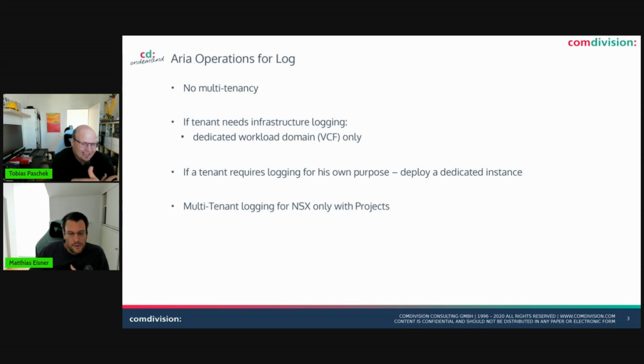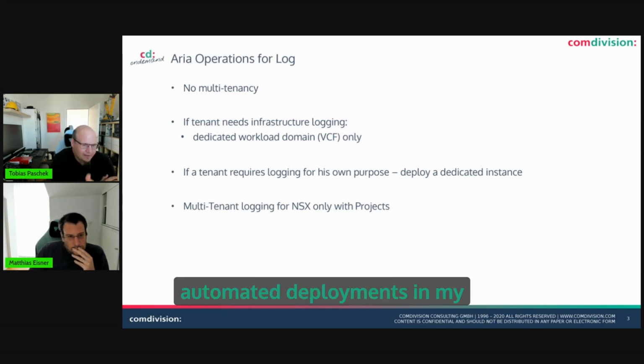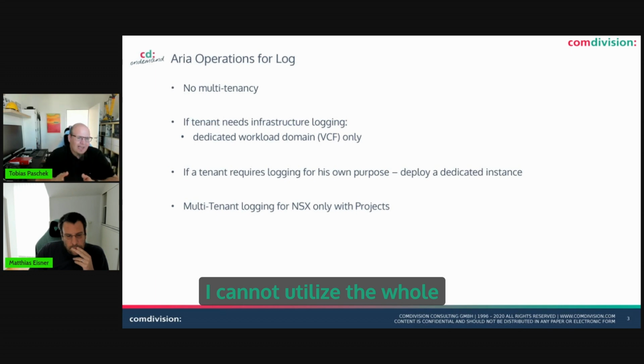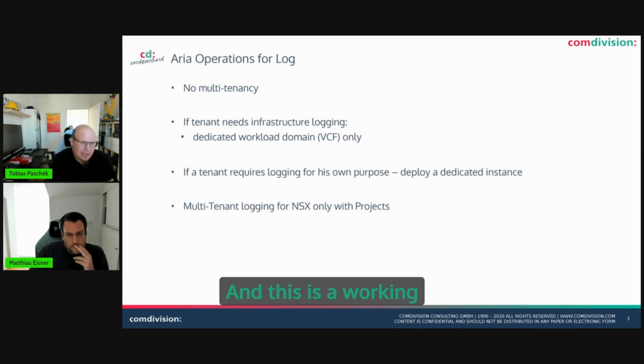Still, yes, there are some automated deployments in my whole VCF stack, but no one says you are not allowed to deploy it manually. So this is still an additional option to say, okay, I cannot utilize the whole automated deployment as of today, but I can still deploy an additional Aria Operations for Log instance for a dedicated customer. So this is possible.